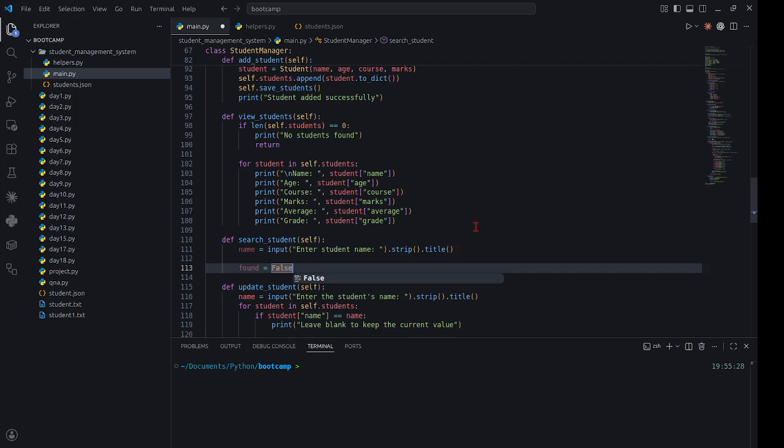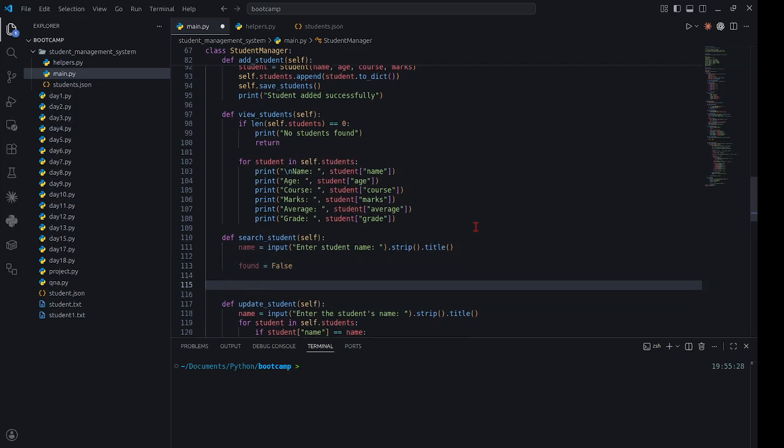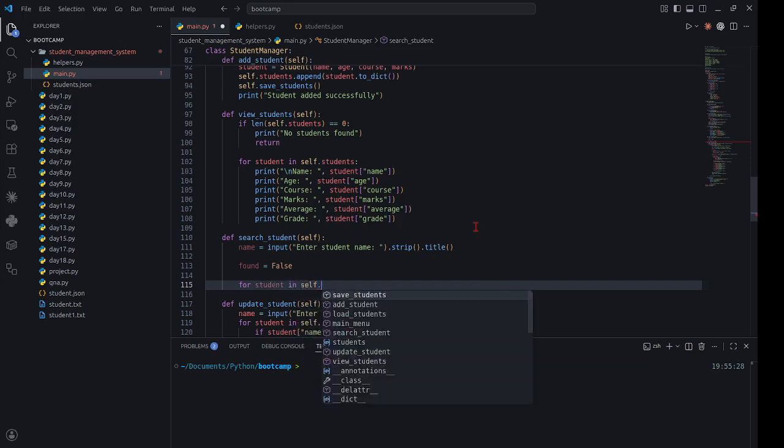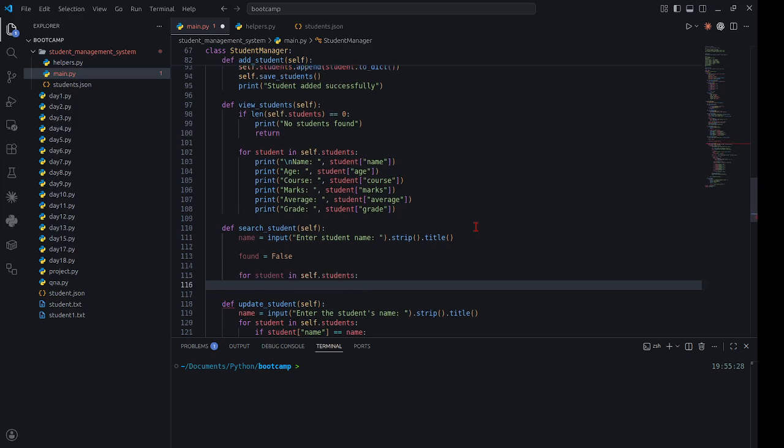Just to indicate that so far we haven't found the student, right? Then we now loop for student in self dot students, right?